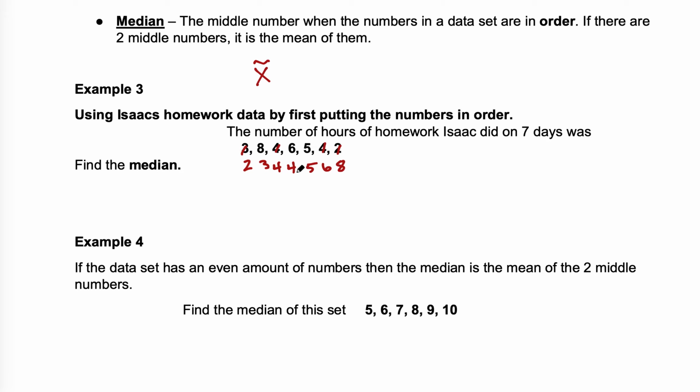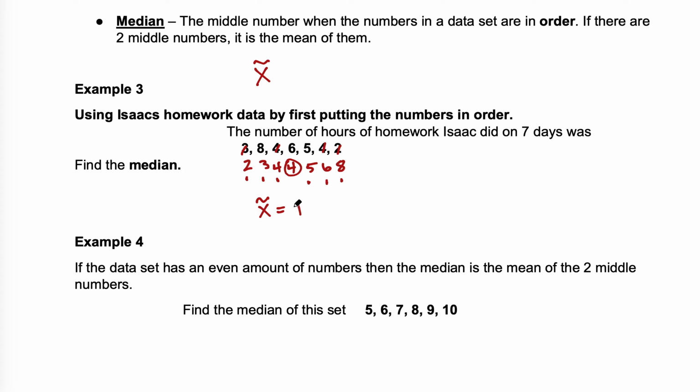But if there are a lot of numbers, you might have seen this trick earlier, when you were younger. But a nice way to do it is just kind of mark off numbers as you go. So I've got a pair of numbers there, and then a pair of numbers here, and then a pair of numbers here. And you kind of just keep marking in towards the middle until you get to the middle number. So in this case, 4 is the middle number, so the median would be 4.